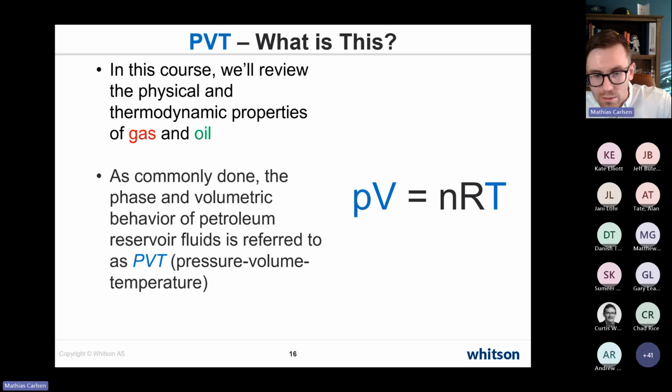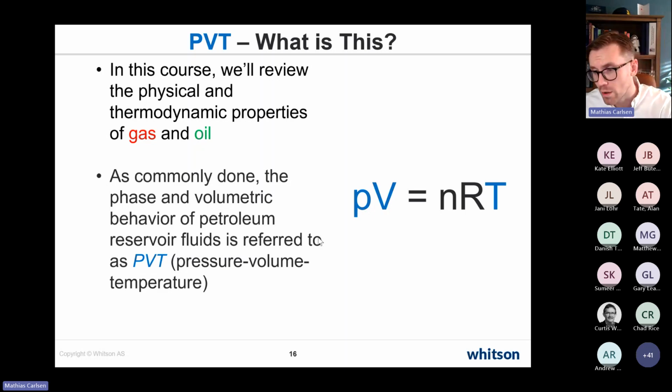Yeah, ideal gas law, exactly. So the equation to the right here is the ideal gas law. And as we'll learn later, that's actually one of the most simple or fundamental equations of state that we've had. A lot of the things we were doing in oil and gas, where we're using more advanced equations of state, are just more advanced versions of this fundamental equation. So we'll talk about that later.